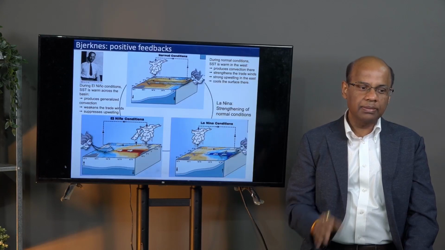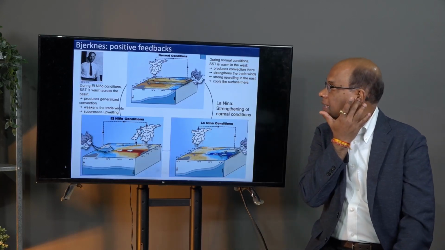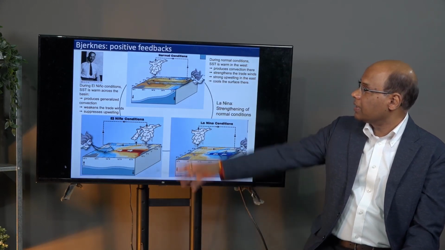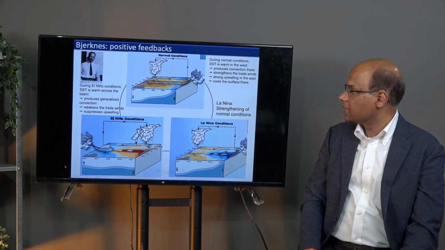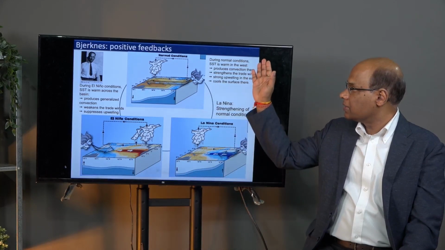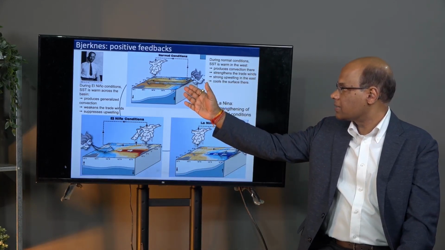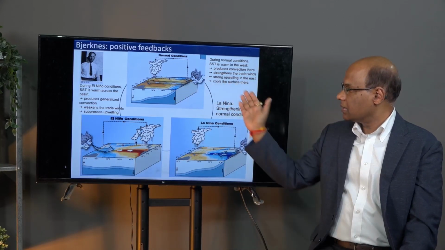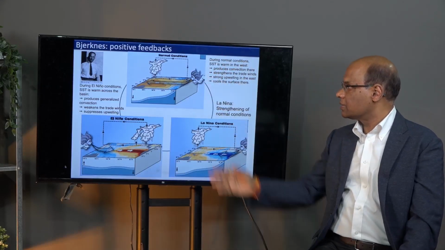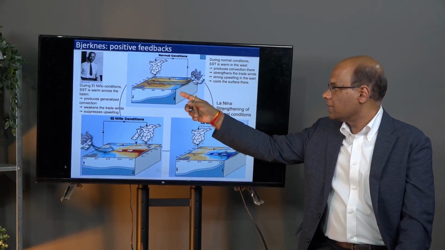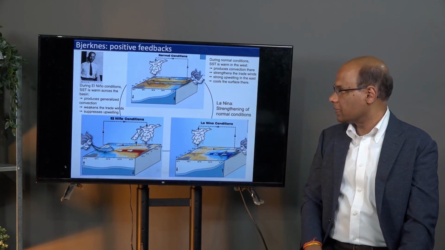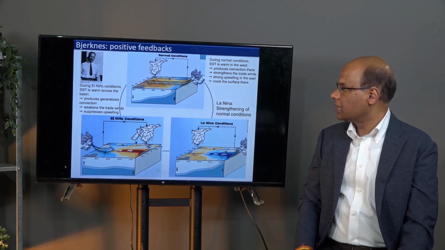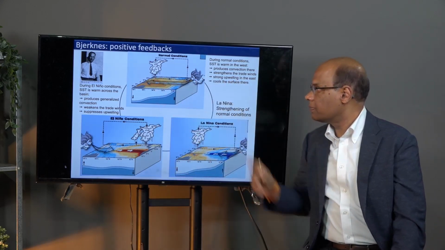I told you we have several hypotheses that explain the El Nino Southern Oscillation phenomenon, the Earth's interactions. And Bjerknes feedback is one of the oldest hypotheses. What it says is that because the wind is blowing from east to west in the Pacific equatorial region, the deflection because of the Coriolis effect is causing upwelling, and that upwelling is causing cool water at the surface on the eastern side, and the water transported away from the eastern side accumulates on the western side, so we have warm temperature there.